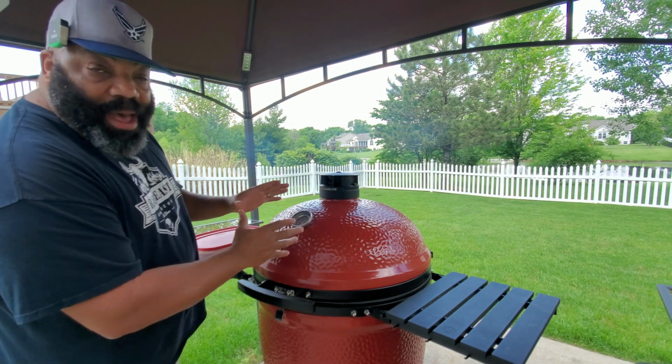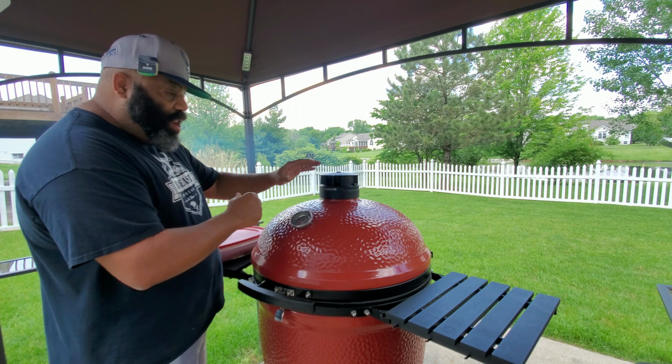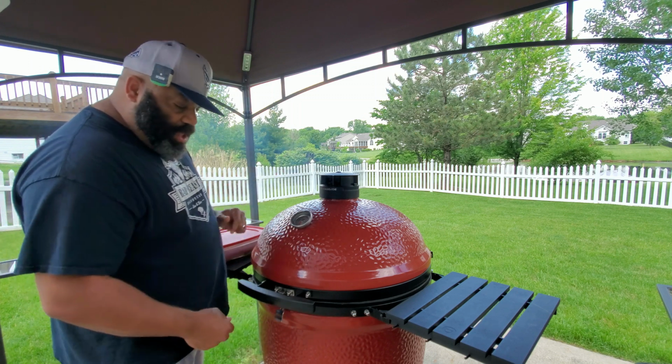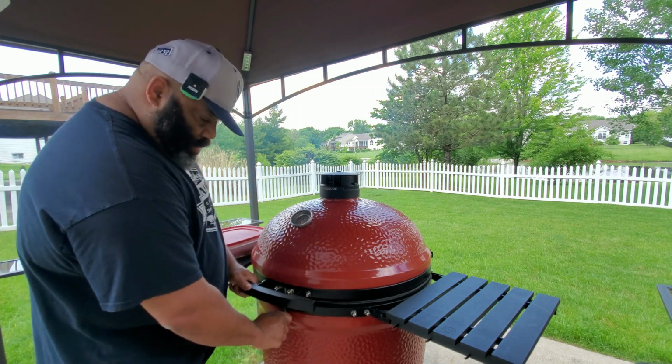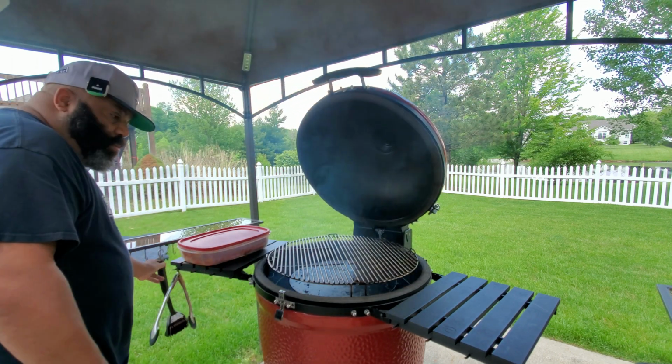All right, guys, so our Kamado Joe has reached the temperature of almost 250 degrees. I'm going to try to control it with both of the vents here. We're going to go ahead and get our ribs on. We go ahead and hit this one more time.